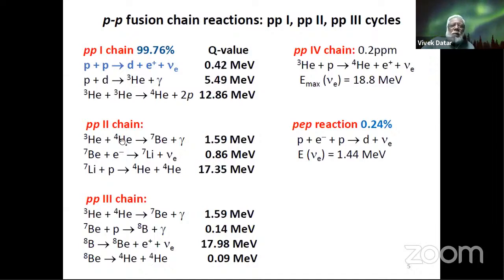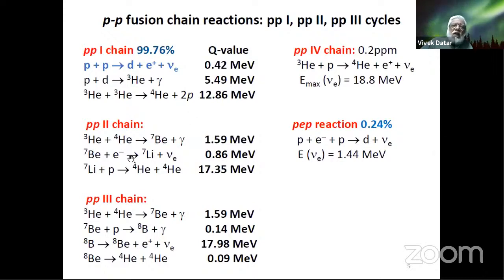The helium-3 can combine with helium-4 and produce a beryllium-7. Beryllium-7 is a radioactive nucleus with a half-life of the order of tens of days. And then that can capture an electron. It actually decays by electron capture. So the innermost shell electron, the K electron, actually gets captured by the beryllium-7.